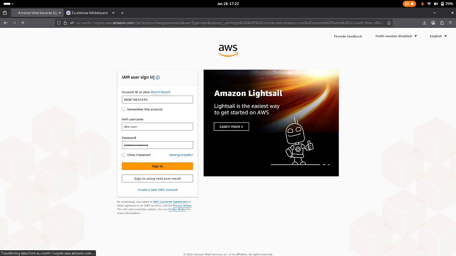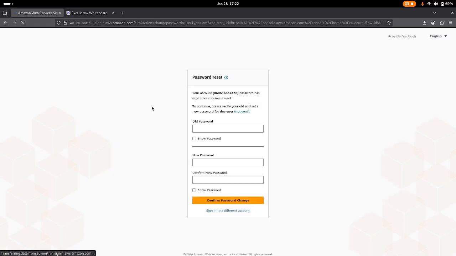Once you sign in, you are inside the IAM console. It says that it requires a reset. Once you log in, it will give you this same window that will ask for the password reset, whether you gave a custom password or the password was auto generated.